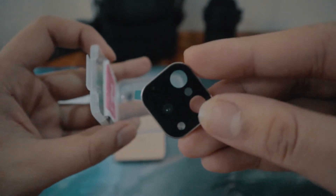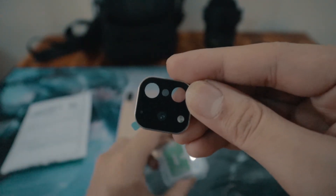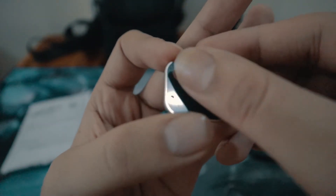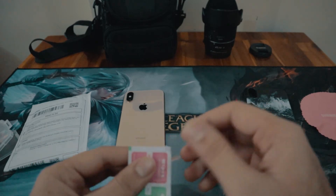That's how it looks like. Seeing the device, it already has a scratch — I don't know if you can see it on the camera, but it already has a scratch. You can see it right there. It already has a scratch, but not too much — I don't think that will be that conspicuous anyway.